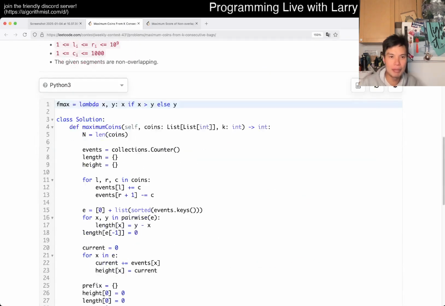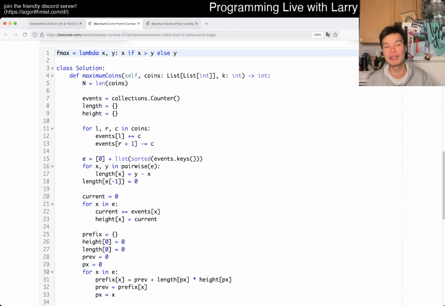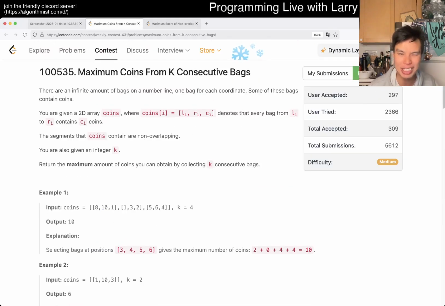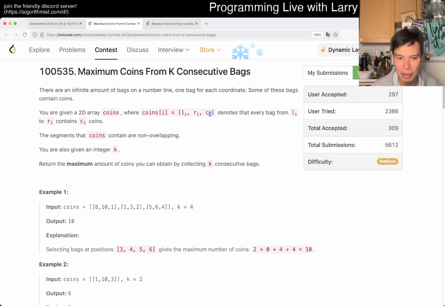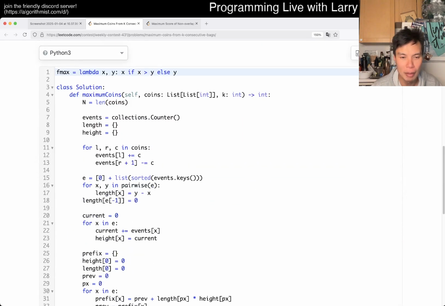And here I keep track of a lot of things, keeping in mind that you're also given c sub i, which is kind of like the height. You can also think of it as k different segments on the same line or something like that. But if you want to just think about it as one line segments, that makes the problem a little bit more complicated, but not super impossible.